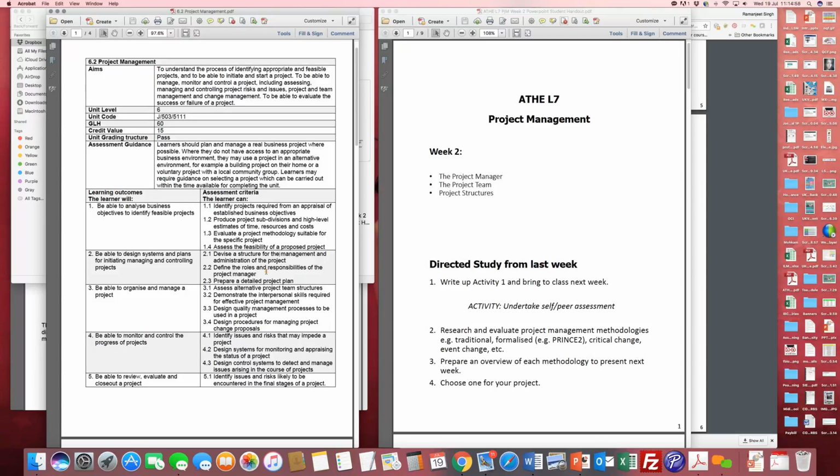Sometimes when you do projects, you have to appropriately pick a structure depending on the size of the project, the scale of the project, the money involved in the project, and you have to put the appropriate structure in place, which works and which delivers the result for which the project team is being formed.